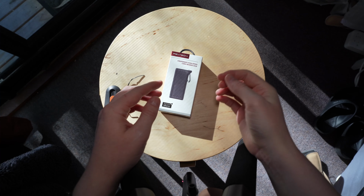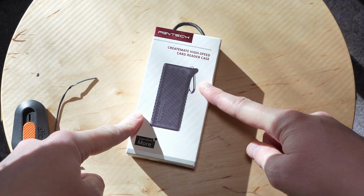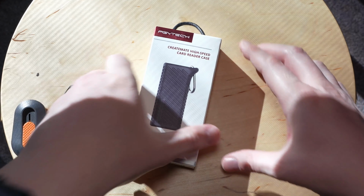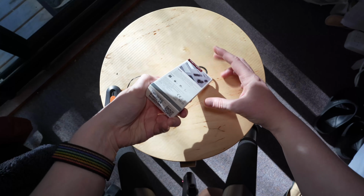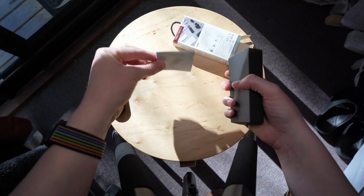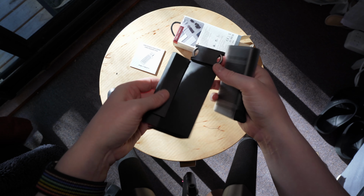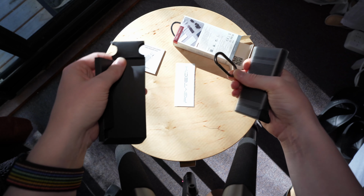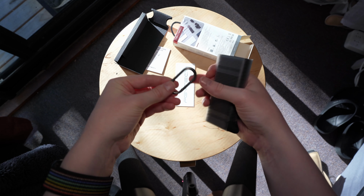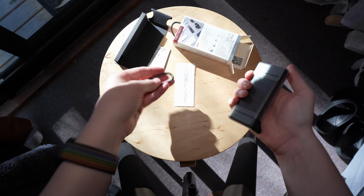Alright, so this is probably the most interesting one out of the 3. This is the Createmate high-speed card reader case. Fairly got a bit of weight to it. Let's crack in and have a look. In the box we have an instruction manual, some more interesting stickers here, and all this feels secure. We have quite a nice, feels like a fully metallic little carabiner here that actually has a fair bit of weight to it.